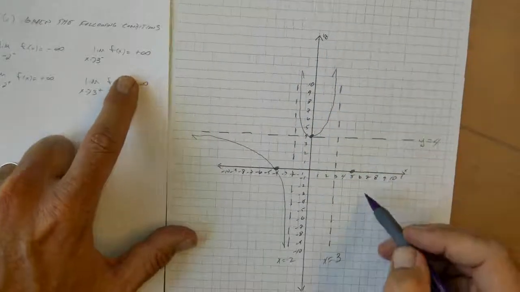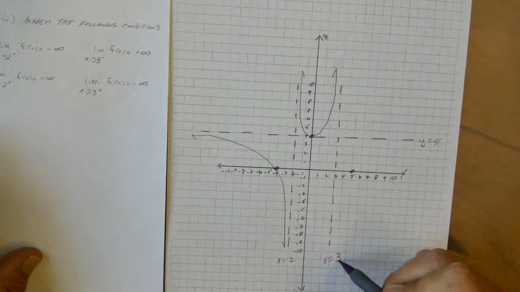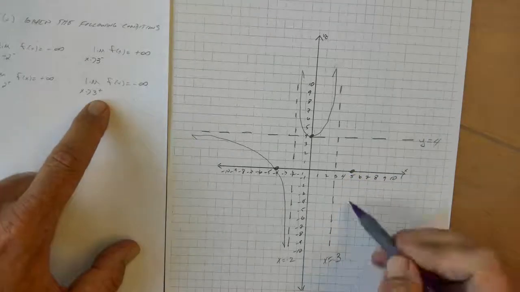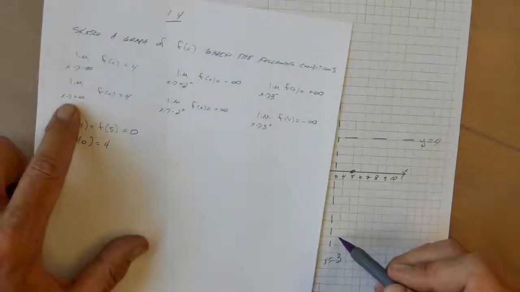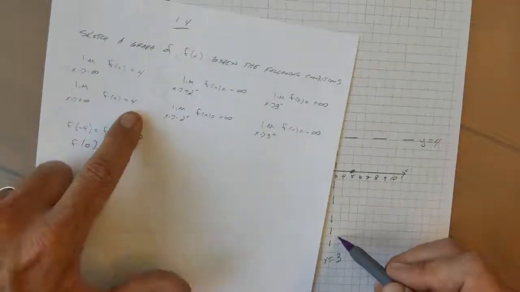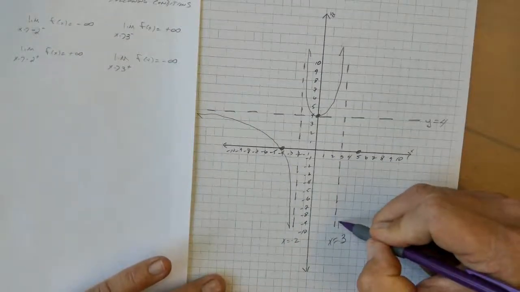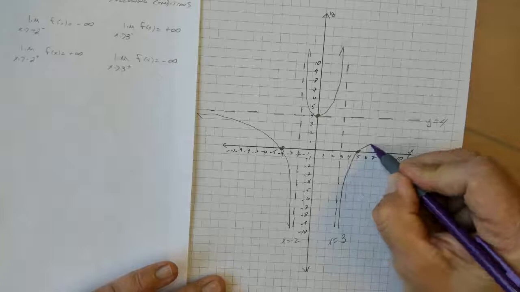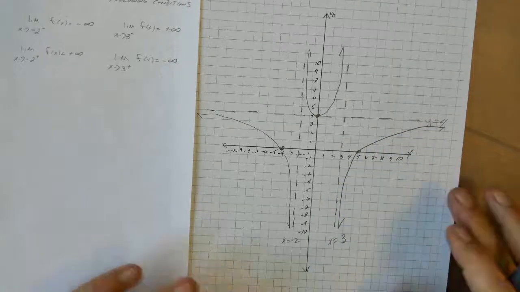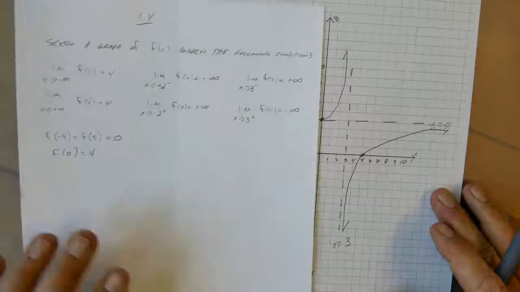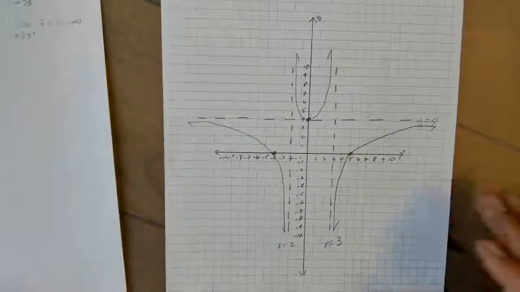And then the last portion down here, we know we have the coordinate 5, 0. As we approach 3 from the right side, we're going to negative infinity. And then back over here, as we approach positive infinity, we're getting closer to 4. So putting all that together, we know our graph will look like that. So again, we're taking all of these characteristics and putting them onto this graph.